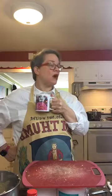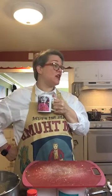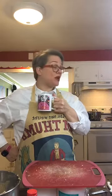So a cup of butter, a lot of butter, 1 1/4 cup of light brown sugar, a lot of brown sugar. Could you use dark brown sugar? I would think so. I don't think it's a big deal. 2 teaspoons of vanilla. I was a little heavy-handed. I had a little bit of an accident, so I got a little bit more in there. 1 teaspoon of salt, 1 teaspoon of baking soda, 2 1/4 cups of flour, and 2 cups of chocolate chips. All right, so that's the deal. That's the deal.